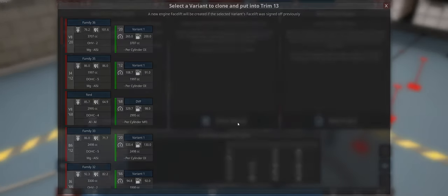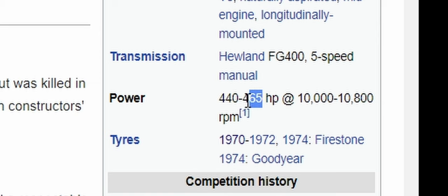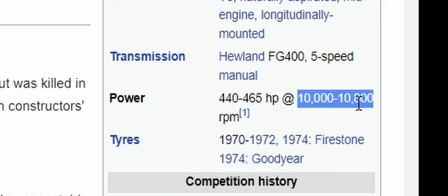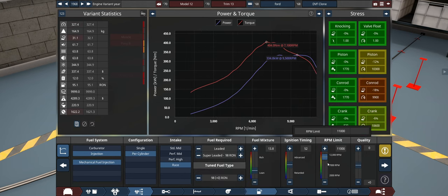And we're gonna go ahead and clone a variant. And it's gonna be this one. Oh, here it says actually we got more power. Okay, so we can go more power. Also, a power band is 10,000 to 10,800. My god. Well, we're gonna have to go over 10,000. Oh my god. You know what, screw it.